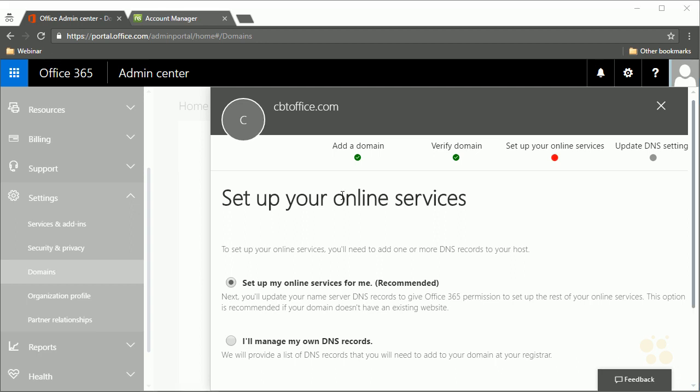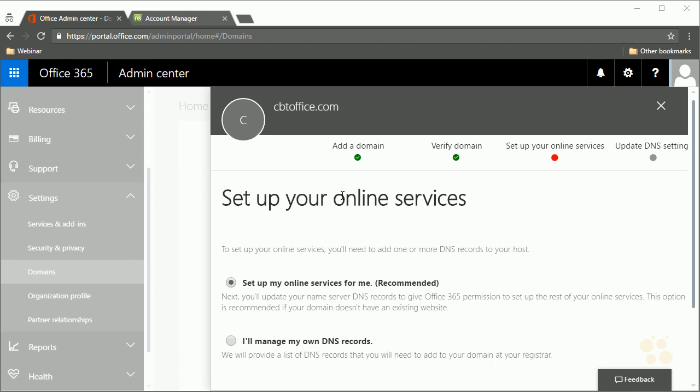In order for all the Office 365 services to work, say Skype for Business, or to allow Exchange Online to receive emails that are sent at your custom domain, you've got to set up a whole pile of DNS records. Or, as another option, you can take over DNS hosting from your registrar. They both work. You can do either option.